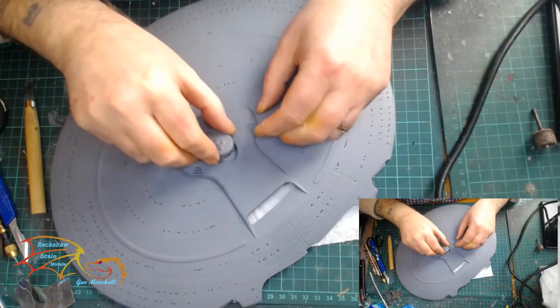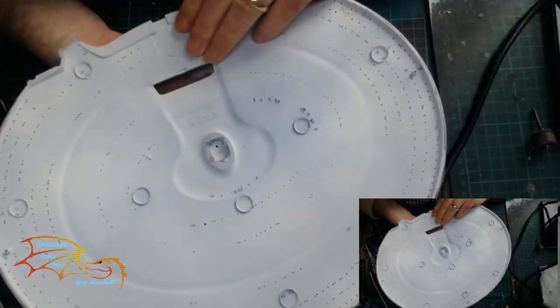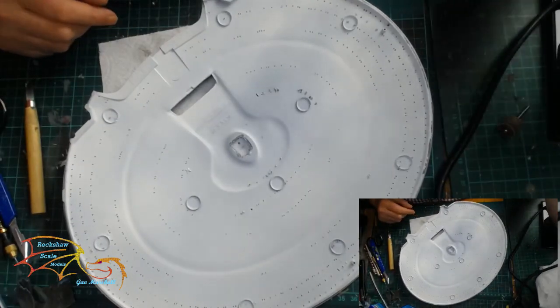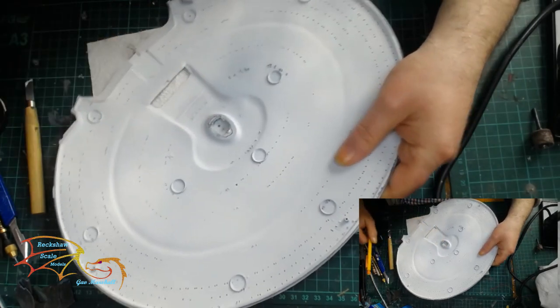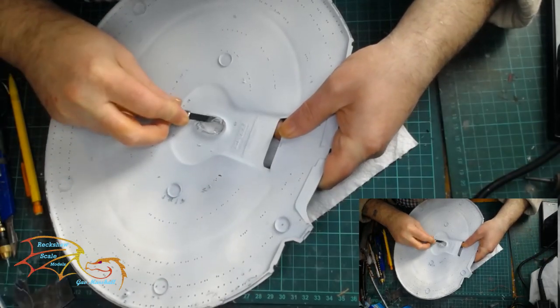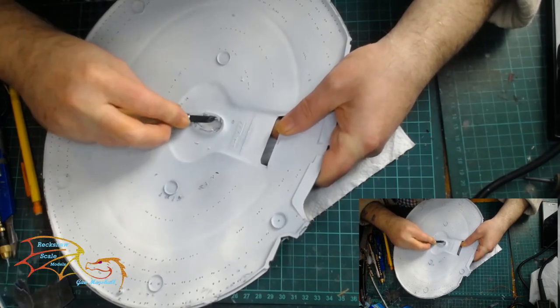So I think maybe that I can take a little bit more of the excess plastic off. So I'm just placing the bridge on, and then I'll mark up how much more plastic I can remove. And I'll just do this part with my hobby knife, because there's not much to take off. In fact, I'll use my heavy duty sculpting knife here. This has just got a stronger blade and it won't bend as I'm pushing it into the plastic.